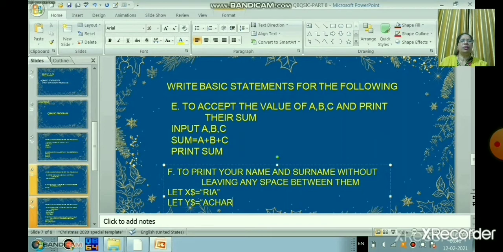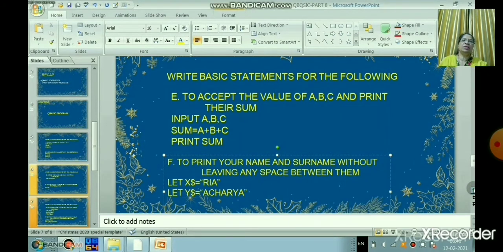Now how to print? The important thing is no space between them. Remember children, if you want to give a space you will use a comma, but here you will not use a space in between.